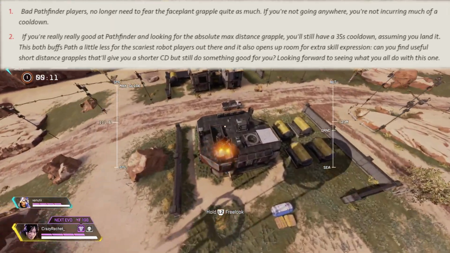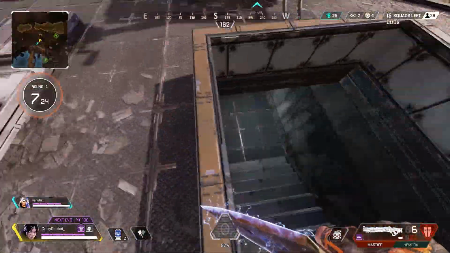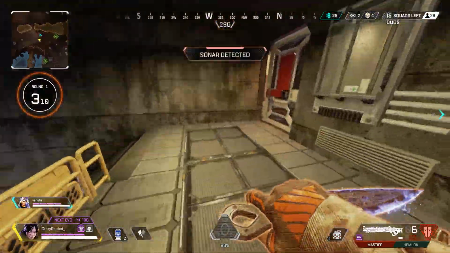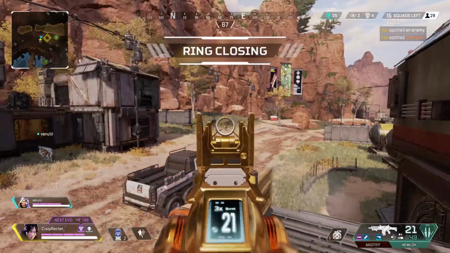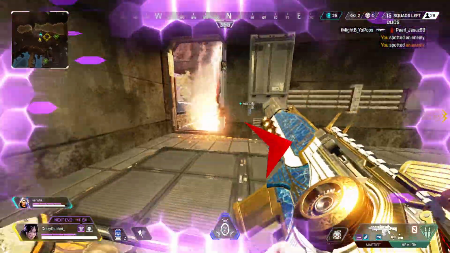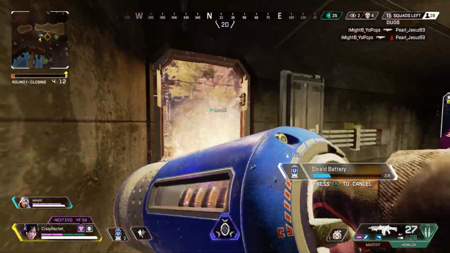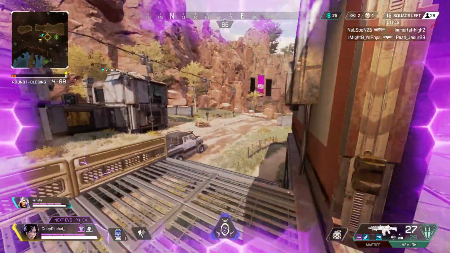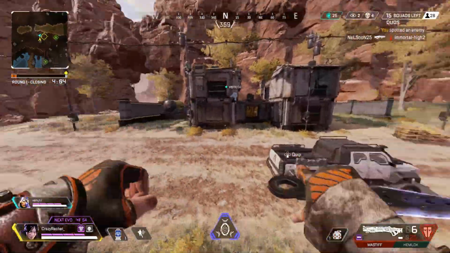Okay. This is what that means, okay? You can do short grapples and you'll have a lower cooldown on it. You know what I'm saying? So if you grapple really far, your cooldown is going to be 35 seconds. But if you use Pathfinder's grapple for short distances, the cooldown will be less. And the lowest it can be is 10 seconds. So if I just needed to get on top of a building real quick, I'll use it, boom, get up there, and it'll be like 10 seconds. I don't know exactly the numbers on it, but it's going to be shorter.